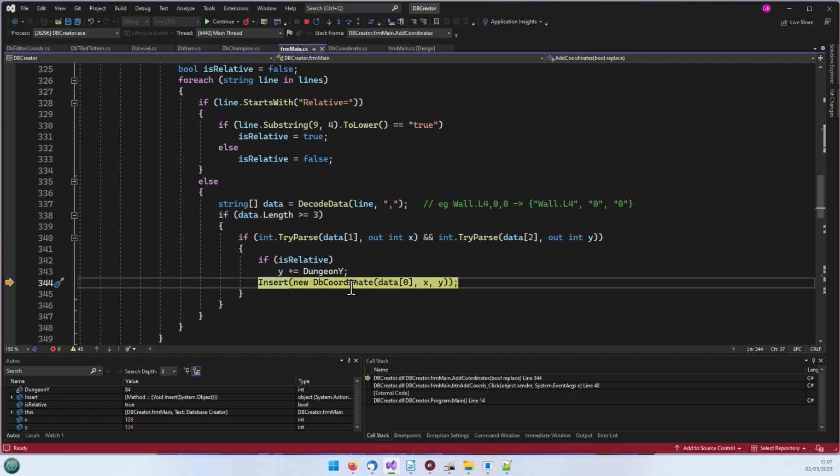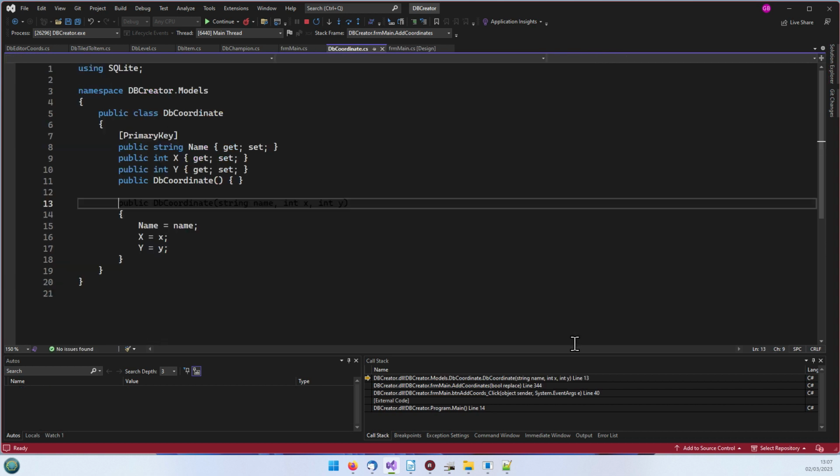Then we're going to insert a new DB coordinate class. We're going to insert into that all the data that's in there. So data 0 is of course wood.c3, and then we've got our adjusted values for x and y.